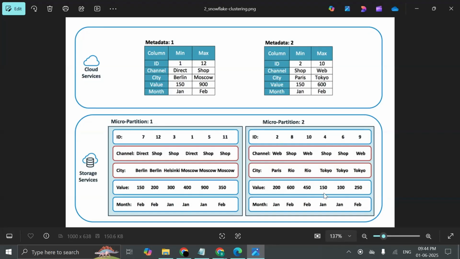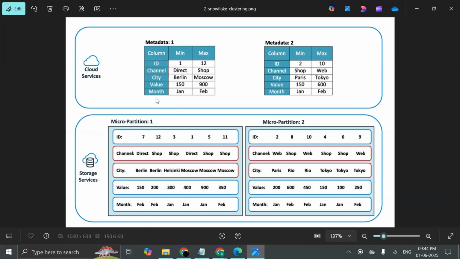Observe this one. For micro partition 1, it will manage the metadata of this partition in the cloud services layer. Partition 1 metadata will be available in the cloud services layer for this particular micro partition.